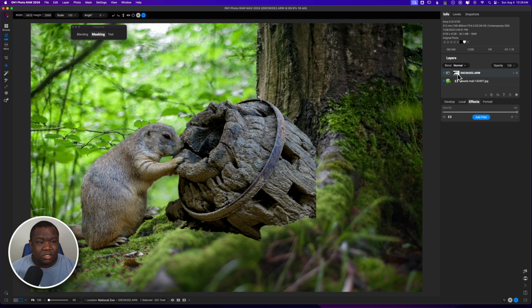All right. So now comes the even more fun part. We're going to continue working with the mask, but this time what I need to do is make this little thing look like it's part of this tree. Right now, it doesn't look like it's part of this tree. So what I'm going to do is, using my masking brush, just the basic brush, leave my flow up at 100 and make it a little bit larger though. Yeah, that's pretty good. And then all I'm going to do is just erase this away.